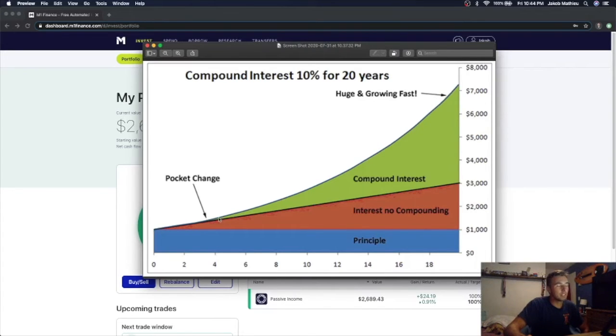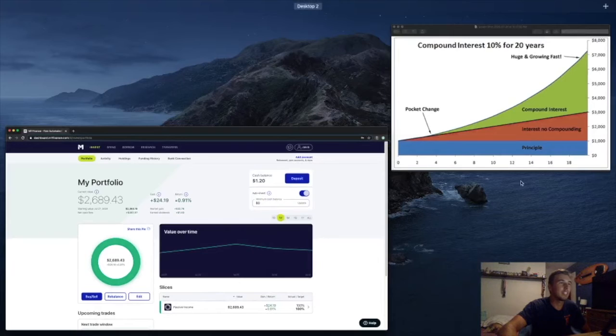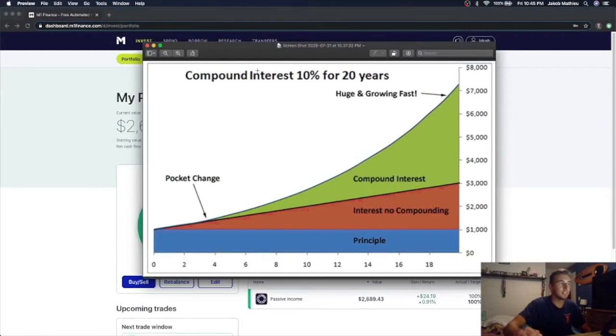But what compound interest is, say you're getting these dividends every single week. These dividends are being put back into the portfolio. So I not only have the $1,000 that I put into the portfolio, but I also have the $1,001.43 the next week, and then it buys more shares of that company. So then next time I get those dividends, the dividend will be a little bit higher, and it'll keep growing on itself, and then it'll add more in, and then it'll grow and grow and grow. So this is the compound interest.